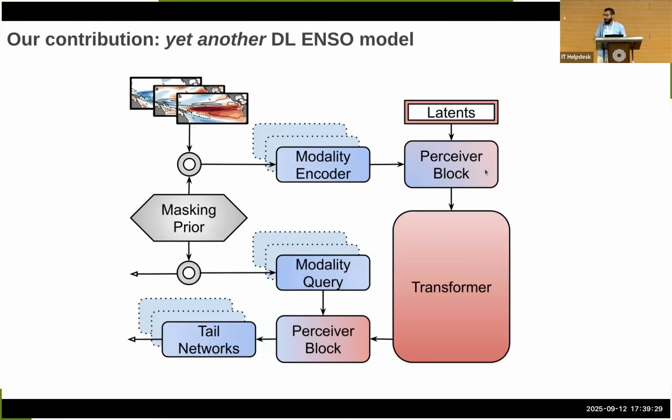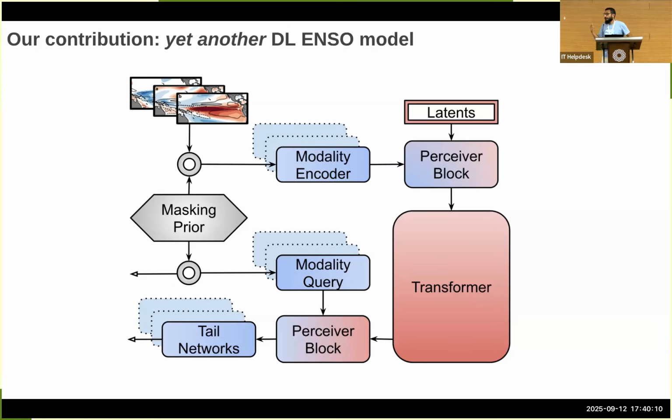And then we have the perceiver block, which allows us to reduce the dimensionality of our model. So in this perceiver block, we have the latents, and our input may be high dimensional, let's say 100,000 dimensional, and then we might say that we just want a 1,000 dimensional latent space. So our 100,000 dimensional input from the modality encoder gets mapped onto a 1,000 dimensional latent space. And from then on, in this actual transformer block, the data that is being processed is 1,000 dimensional. So the actual spatiotemporal correlations that we are trying to learn using the masking are being learned in a much lower dimensional space.